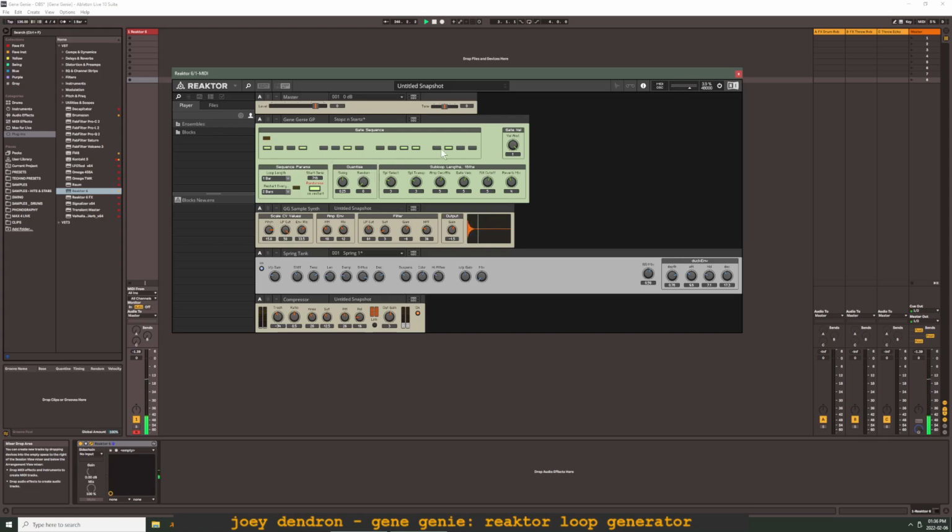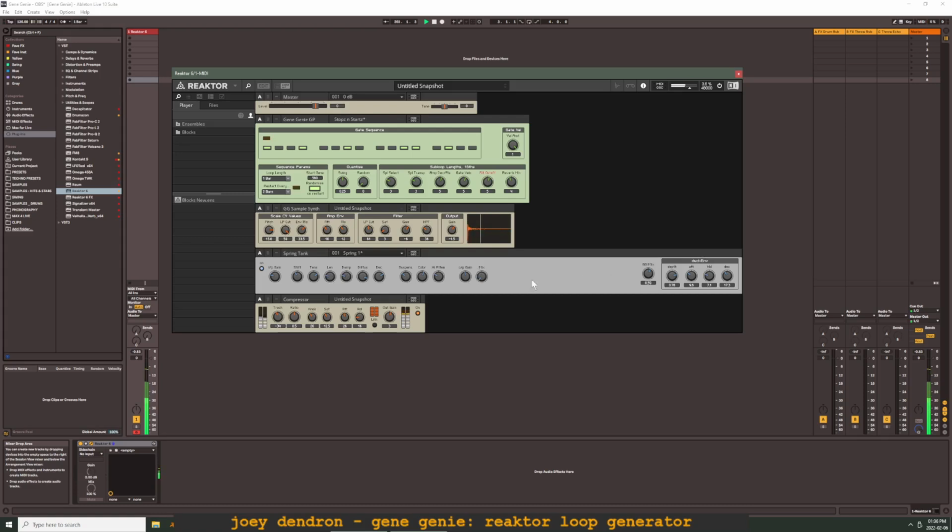you can set up a gate pattern that you like, right? A rhythm that you find funky. You can swing it however you want. You can actually add a bit of randomness to it. Then you can set up a few, like, always simple numbers in here. 3s and 5s and 4s work pretty well. And then you can turn this on. You turn this on, and it just generates random sounding loops for you.